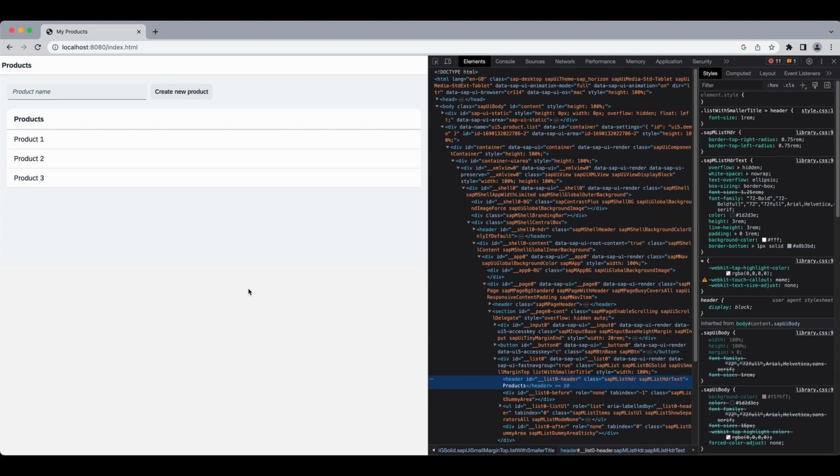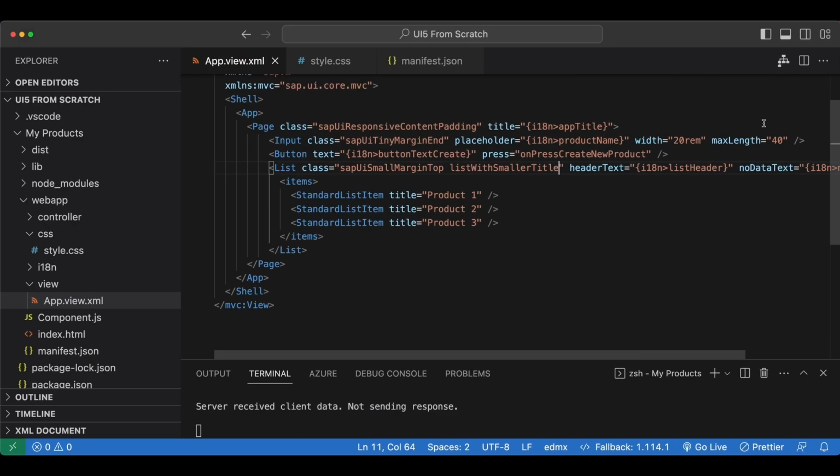Now this works, but this approach has one big problem. If our application is running along with other applications in an environment, for example Fiori Launchpad or SAP Cloud, if any other application has this class name as well, it's going to clash with that application. So we have to make sure that our custom classes affect only the controls inside our application. And for that we create a unique namespace for our application, a class basically, and assign it to our whole application.